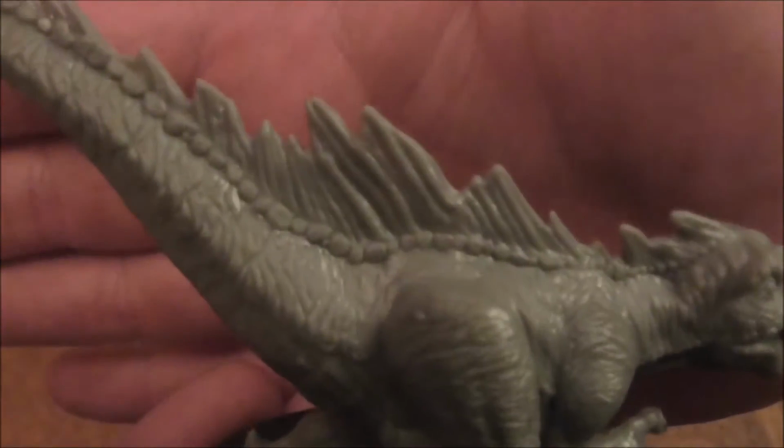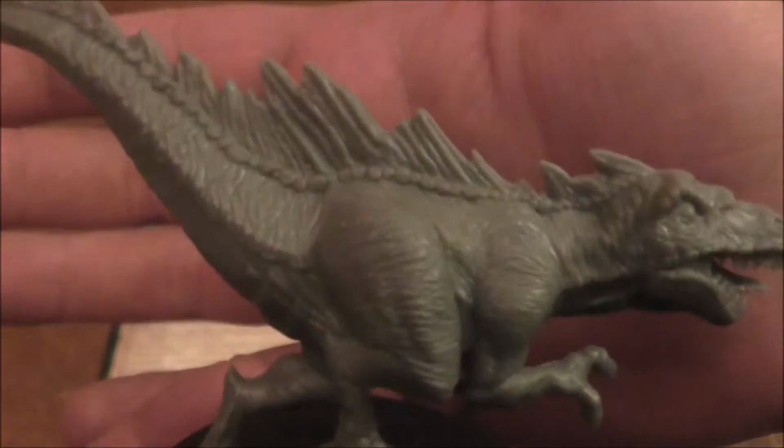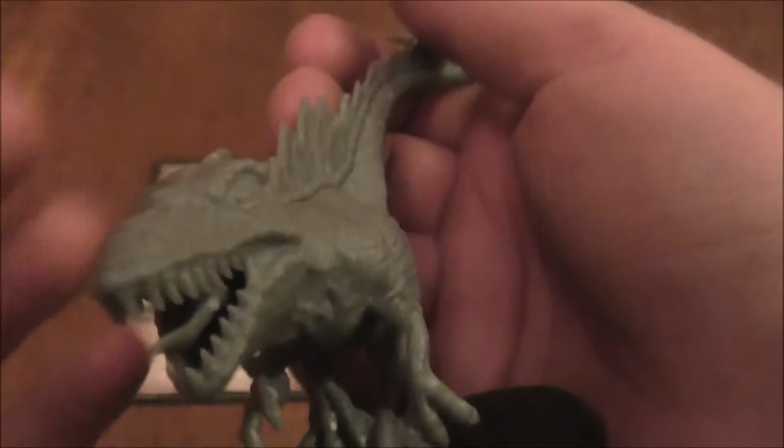Let's put my hand on the back. I think there's lovely detail on this model. Nice little bit of branch and rock there. You can sort of see, if I can get the camera to focus, there's a tongue in there.